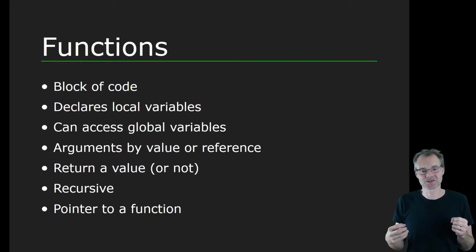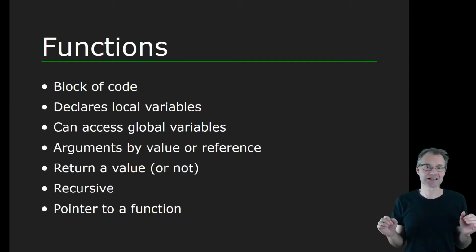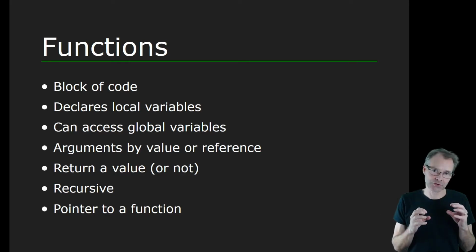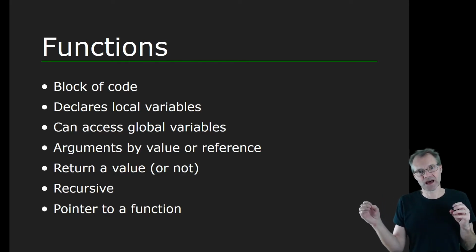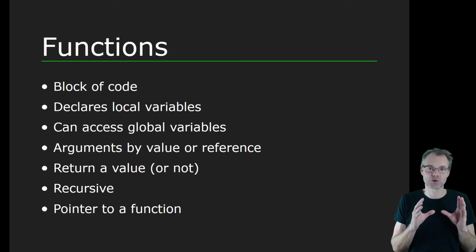And then we often use argument by reference, so we can change the value within the function. A function can return a value or not at all, fine. And we can have recursive functions, that is, functions that call themselves, and that could sometimes be a good way to solve an algorithm. We can also work with pointers to functions. So we can declare a pointer that points to the address of a function, and then we can send this pointer around and use it to call that function. So that could also be helpful in some cases.